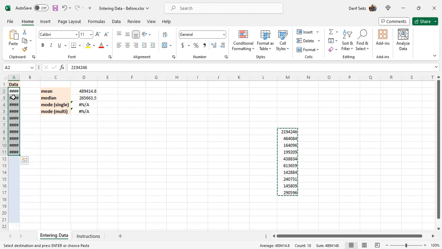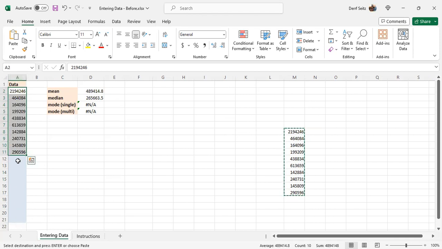When you get these pound sign symbols, that means that the column is too narrow to show what's in it. So we go up here and expand the column, and there is all the data. We can now hit the escape key, delete all that.